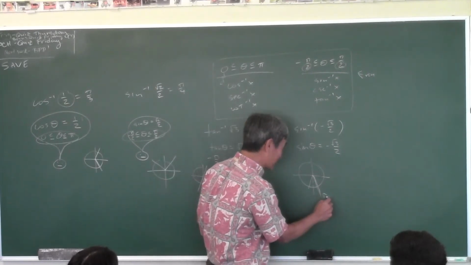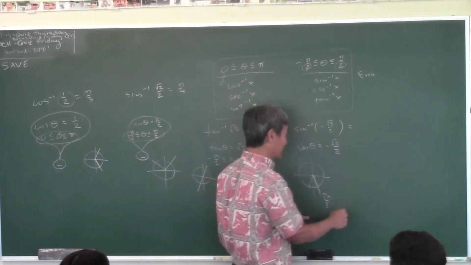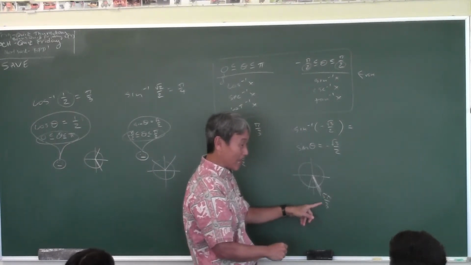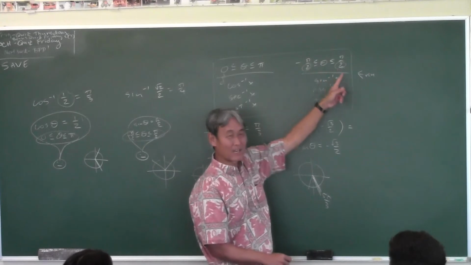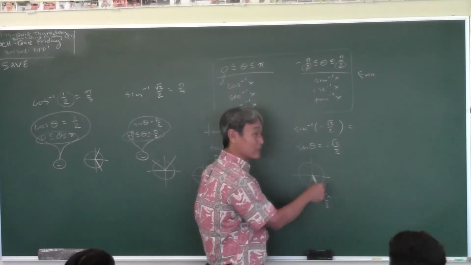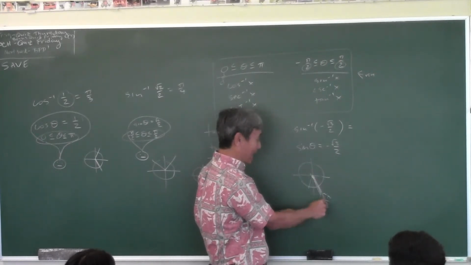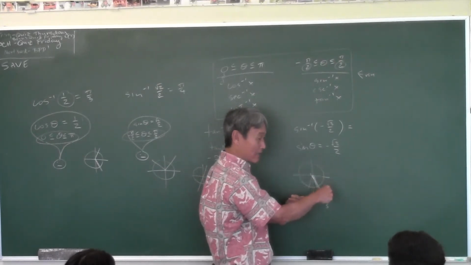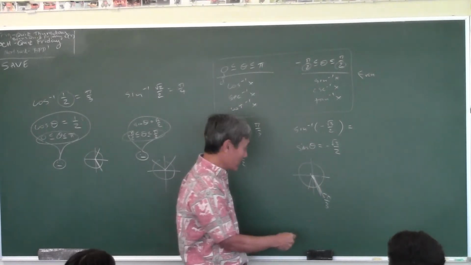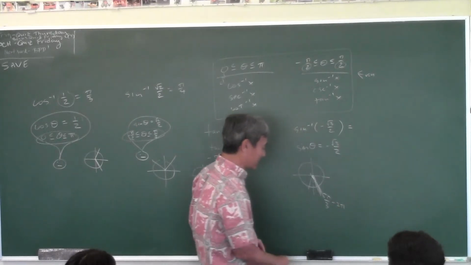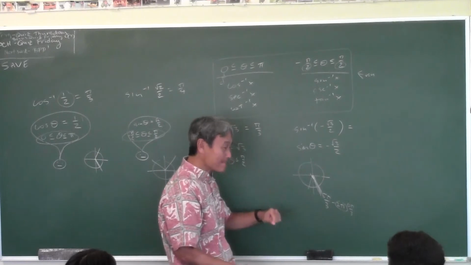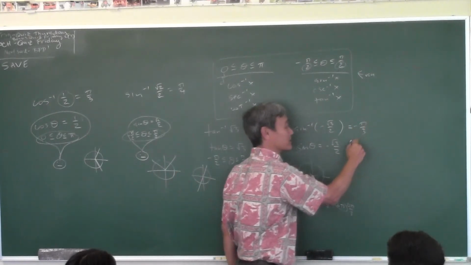So 5 pi over 3 is not the answer. So what do I do then? How do I get this angle? Because this is the answer, but it's just not 5 pi over 3. How do I get that number to be between negative pi over 2 and pi over 2? You subtract 2 pi. Remember, if you have an angle on the unit circle, you can add or subtract 360 degrees, or any multiple of that, and you end up at the same place. So what would happen if I subtract 2 pi from that, which is 6 pi over 3? What do you get? Negative pi over 3 is your answer.